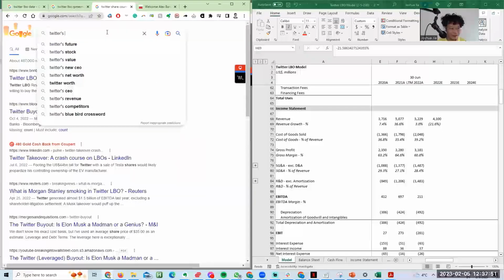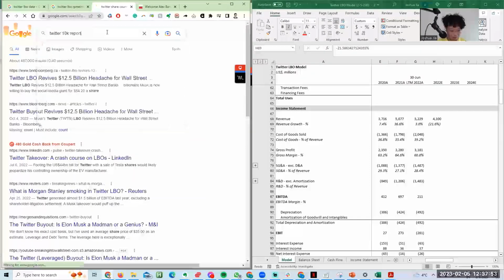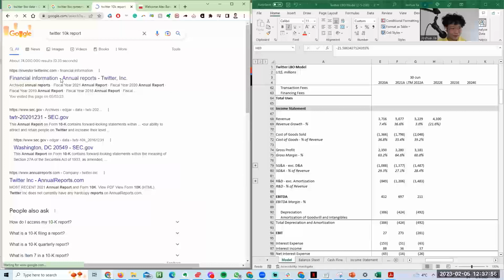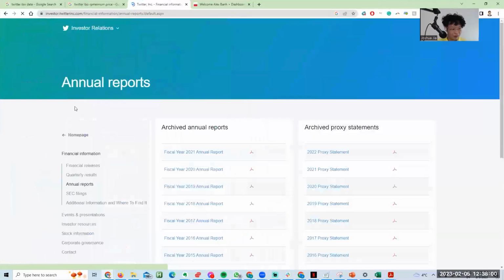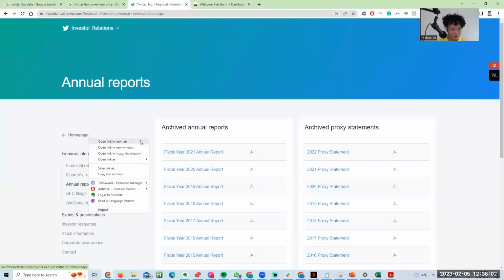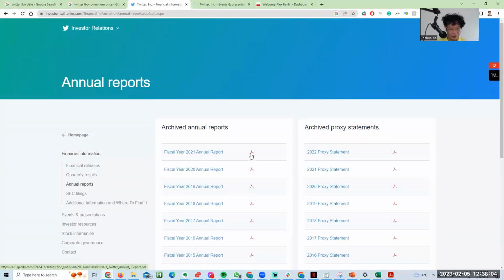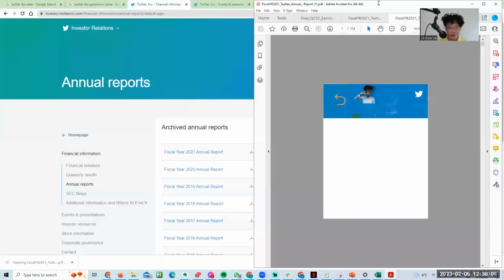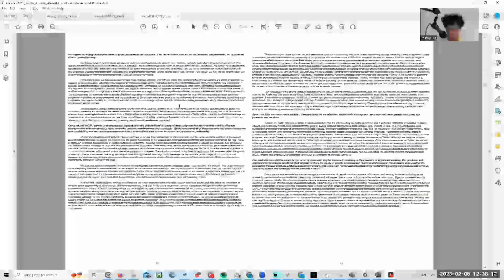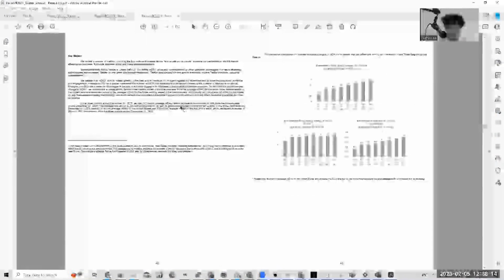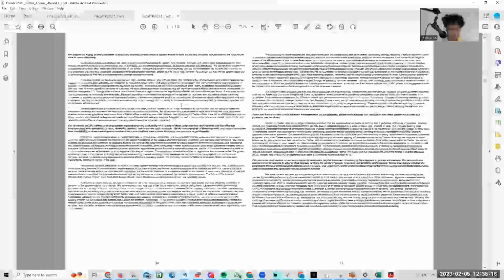expenses breakdown. If I take a look at their most recent 10-K report, I'm like, okay, give me your annual report. They also have investor presentations, which might be worth looking at too. There might be some more detail on how much money they're actually paying their employees prior to Musk's takeover.